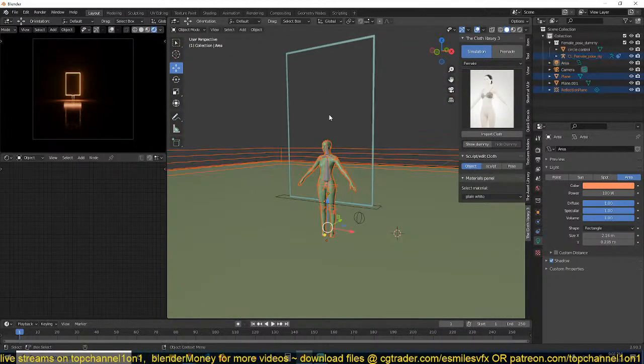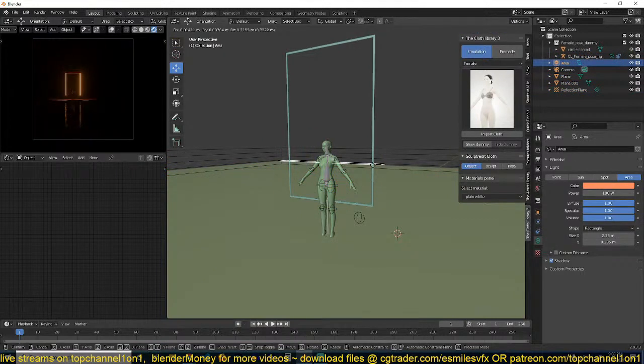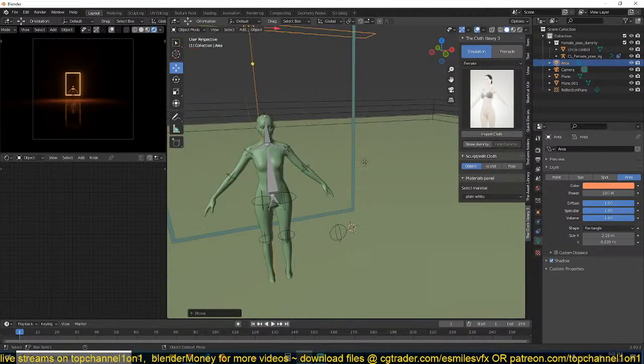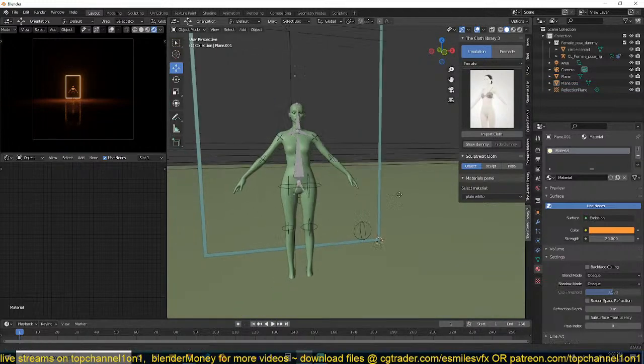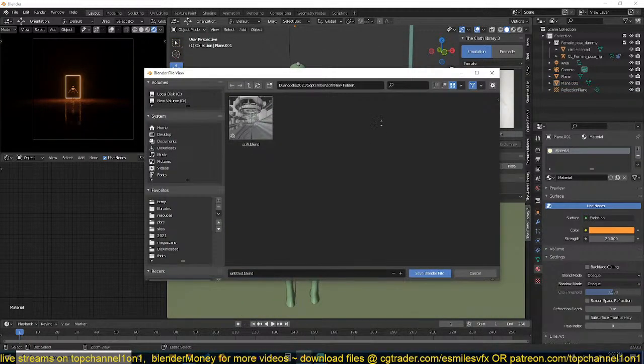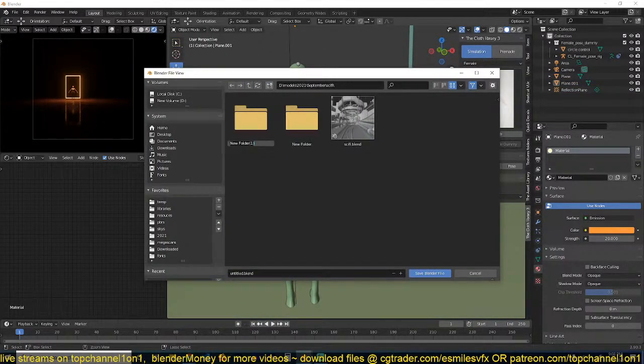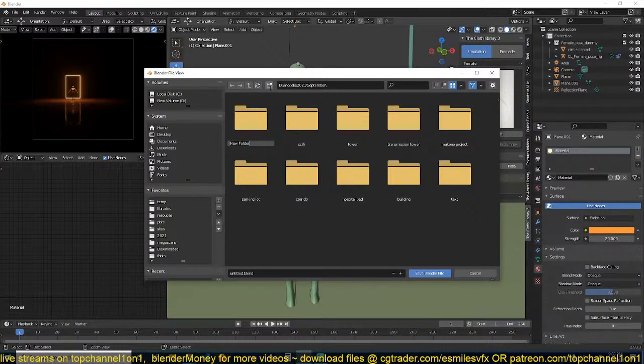It has to be above her to be able to illuminate her in the way we want to. Just call it neon. Just have it here. Neon scene.